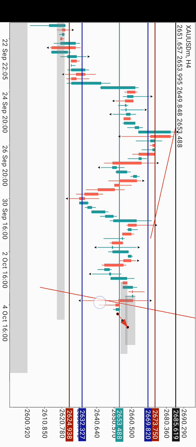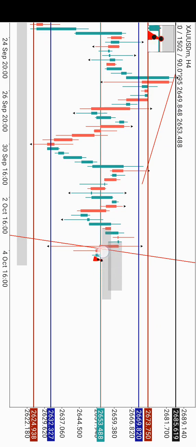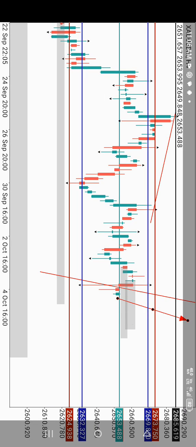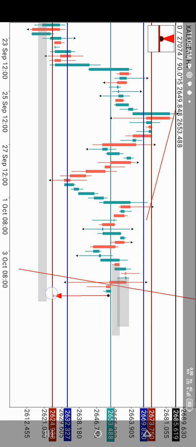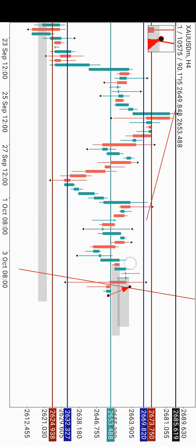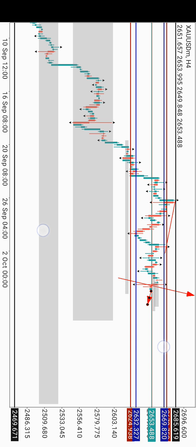So maybe sometimes it will disrespect this particular part and go up there to take out this particular liquidity before doing any other thing, or it can just move up, take out this liquidity, react, pull back, and start moving up towards the upside, because you know that gold, even on the yearly, is still very, very bullish. So price is still very bullish. So anything that is bearish is what we are anticipating on.